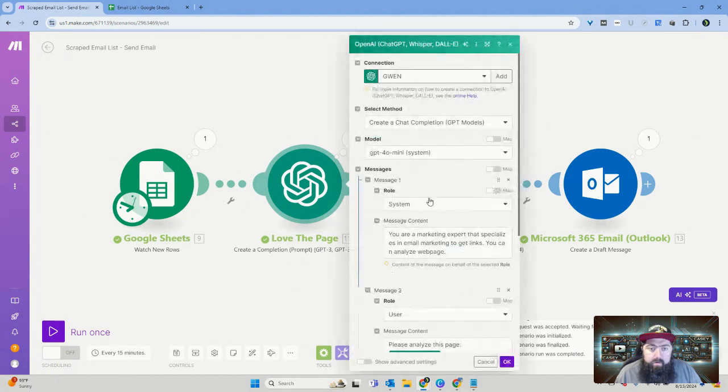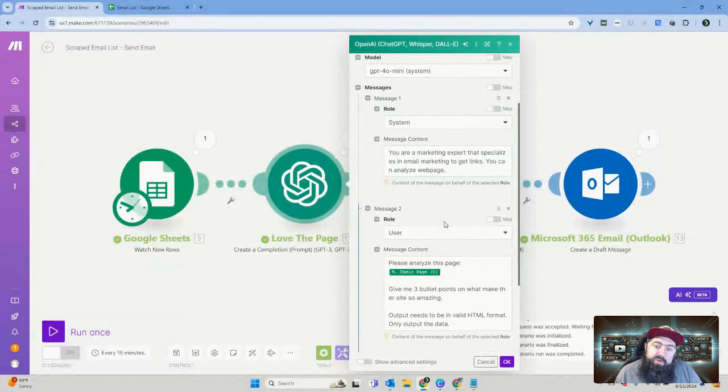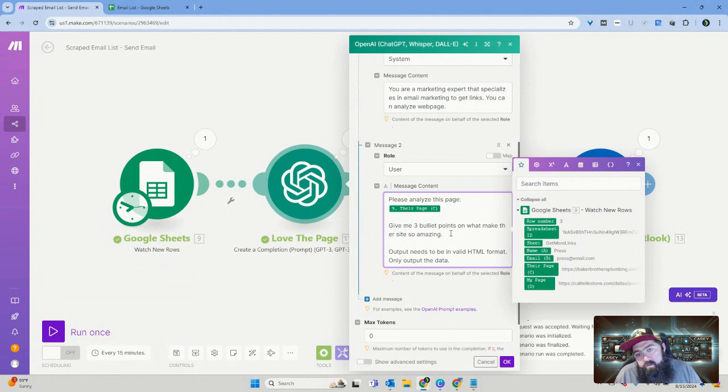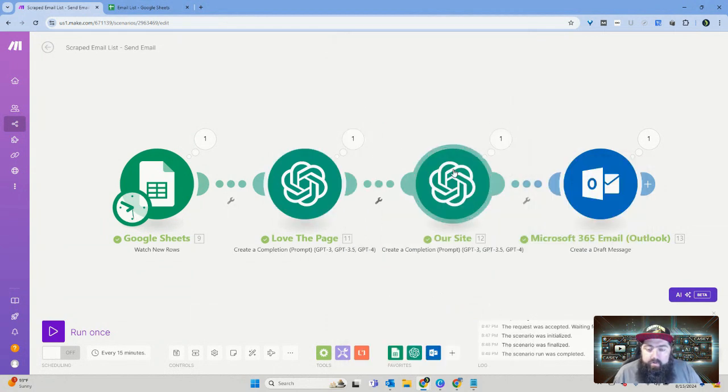Let's see what we can do to get some better results. Analyze the page, give me 3 bullet points. Actually, let's do content. It's so amazing. See if that helps.